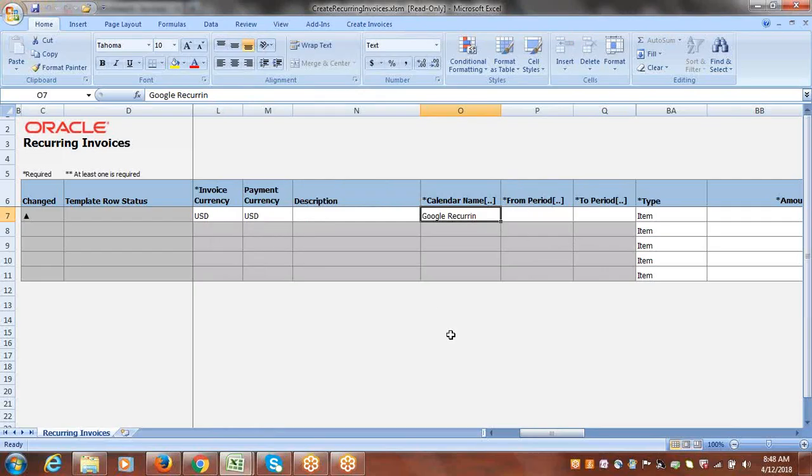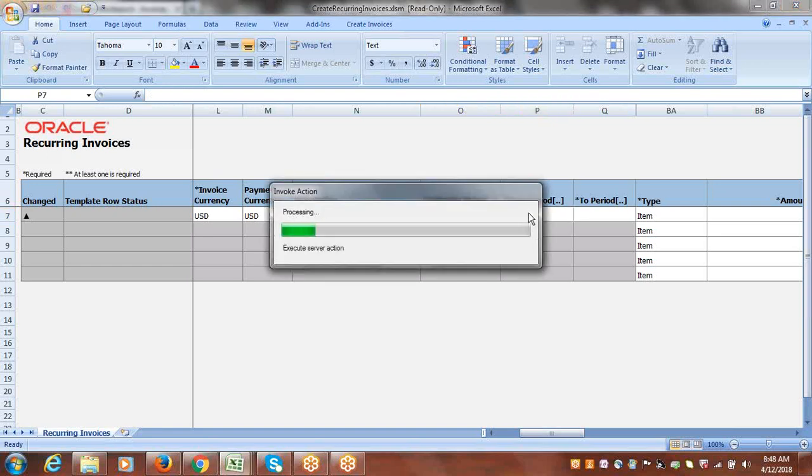In EBS, normally we specify the number: we want to create recurring invoices for how many periods? You may specify 5, and then we have to specify the starting period. But here you cannot specify the number of periods. It's all about selecting the range of periods. Here you can select from period and to period. If you select April to July, the system will create the recurring invoices for April, May, June, July, for 4 periods. We just have to select the period range.